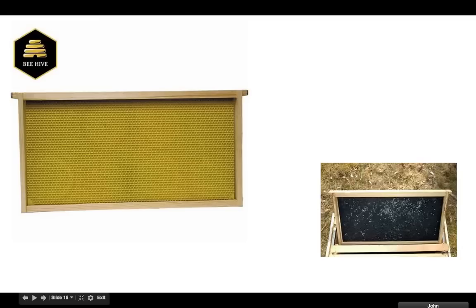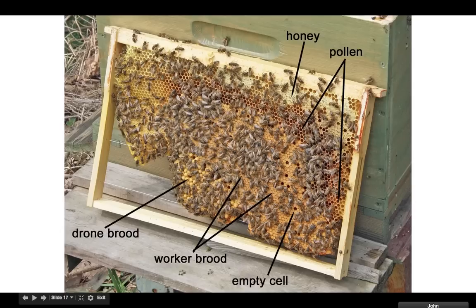Here's another picture of these frames. You can get different types of frames — this looks like a plastic frame with wood on the outside and plastic foundation inside. They printed it out of plastic and covered it with a little bit of wax so the bees are attracted to it. These are strong and last year after year, and they're already printed in the shape of the honeycomb. This other one is where they let the bees build the comb completely themselves.